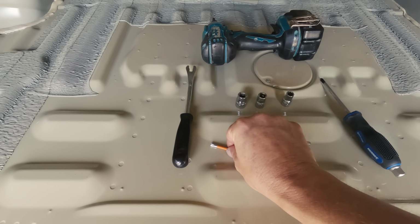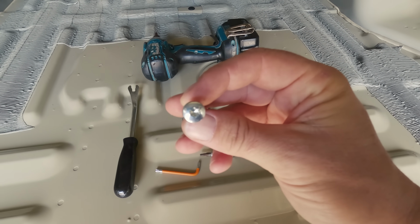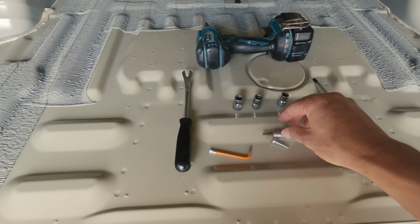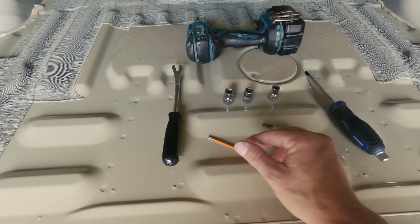And you do need a Torx as well, which are those funny little star-shaped bolt heads there for the grab handles. I had one that goes in the drill, but you're looking for a size 25 Torx for that as well. And then for the installation, we're going to need a Stanley knife and a couple other basics as well, but that all comes with the kit if you buy the kit like we did.